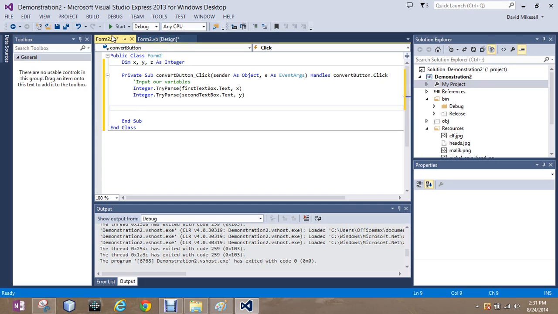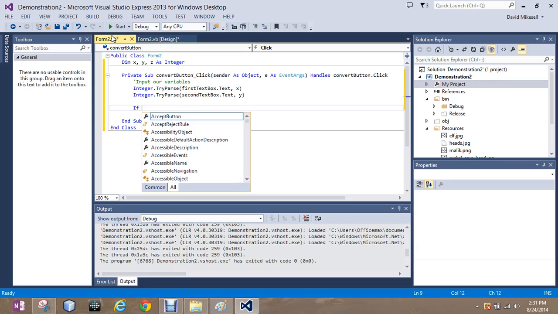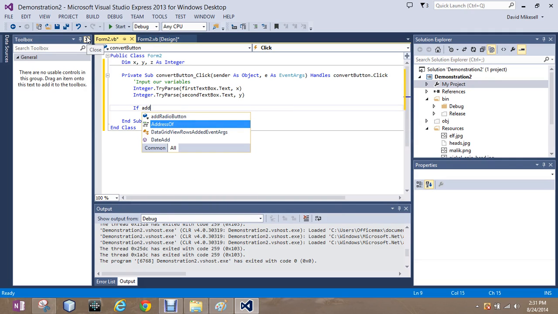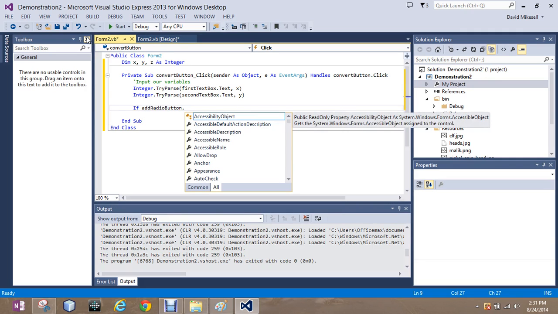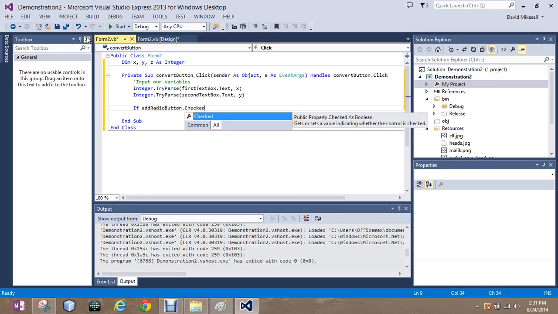And this is really simple. It's going to be if statements. So, if, and let's do the addition one first. The add radio button dot checked, meaning is it checked? Even though it's not a checkbox, it uses the same function. Equals true.